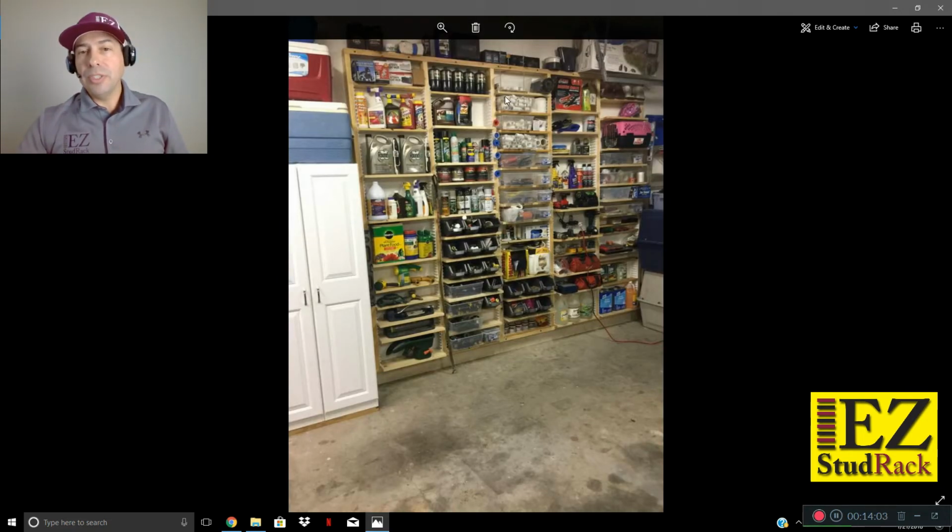Here's another example. This person took several frame wall kits and built this garage. I have another video on this. This is my neighbor Bob. I said, let's do a before and after video on this thing and show the potential. Not to mention, you've got clutter everywhere. You got to get organized.